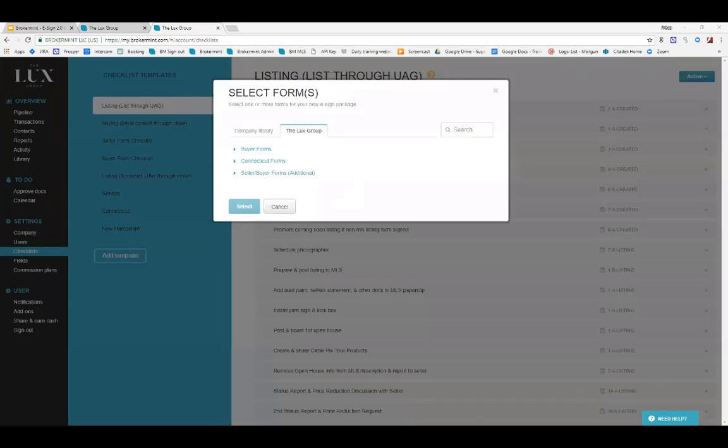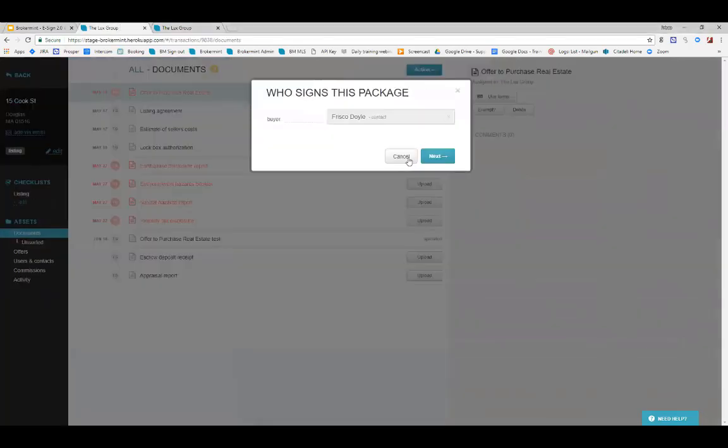All right, Hannah said, maybe I missed this, but is there a cover sheet for each individual form? That's a good question. If I select multiple forms, each of these forms would have its own cover sheet, but when I create the package, it'll give me one cover sheet with all of the fields that I've requested to be auto-filled.